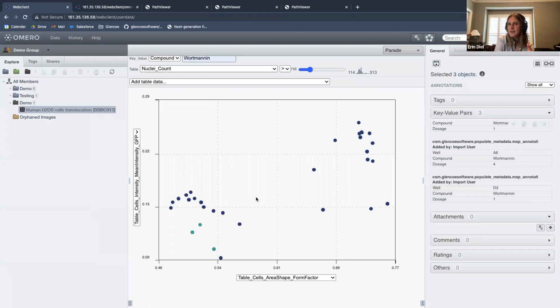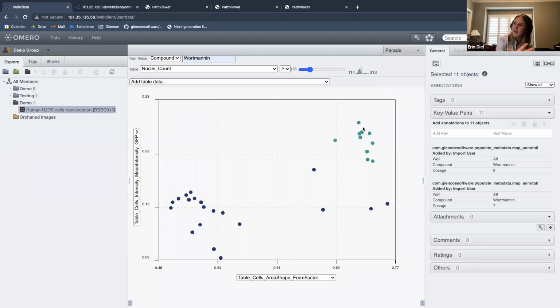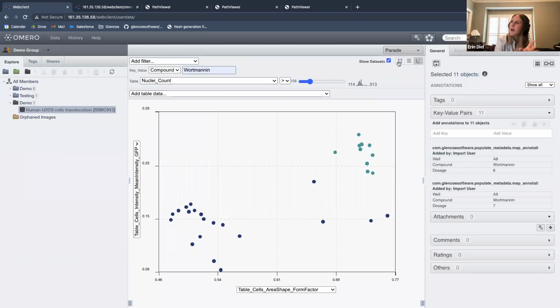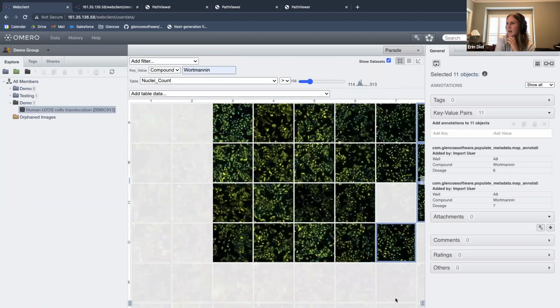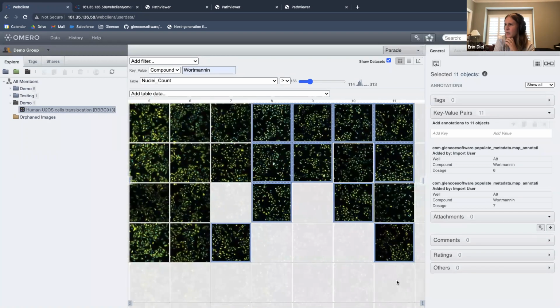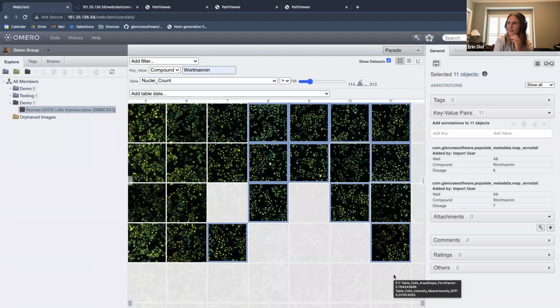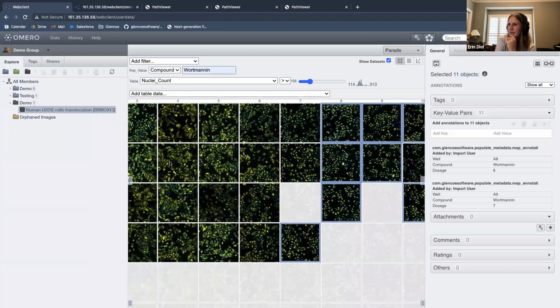And so maybe now I want to take a look at these images. There are a couple of ways you might do this. One way that I like is to highlight these objects here. And then if I hop back to my plate view, those images are now highlighted, and you see them just outlined here. I sometimes find that a helpful view. I can zoom in on these thumbnails here. What you might be able to tell from this view, I know it's over a screen share, is that these objects are looking a little bit more compact than the cells in this image here.